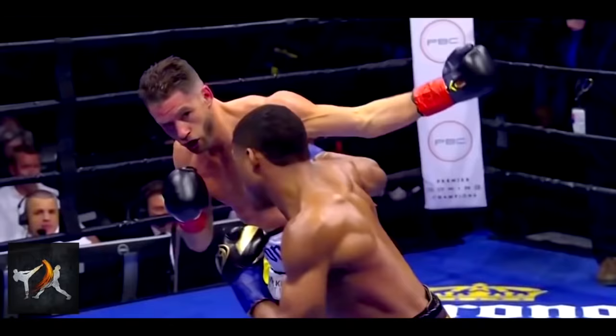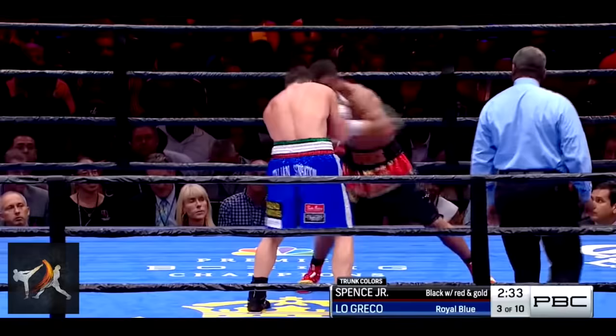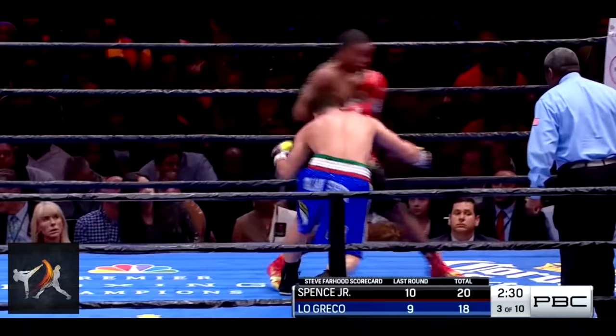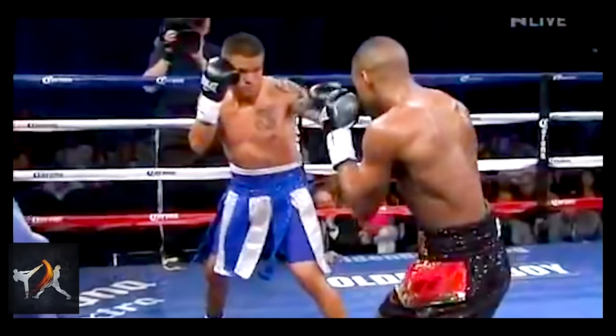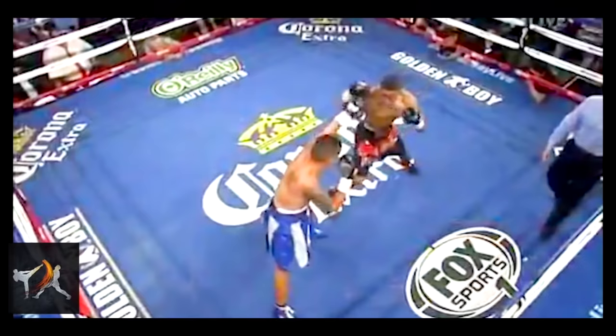It's been said many times that the art of boxing can be boiled down to hitting without being hit. There have been countless methods developed over the years to accomplish this, but perhaps the most artful is to use superior positions — placing yourself in such a way that denies your opponents even the possibility of touching you.